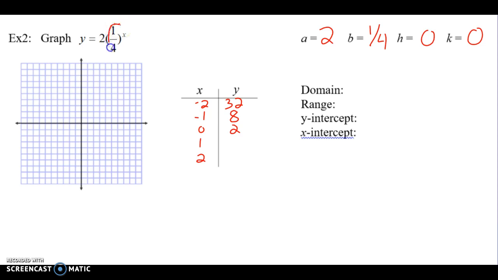So this time, what do you think this is doing? How much is left each time? A 4th, right? What's a 4th of 32? 8. What is a 4th of 8? 2. Stephen, you plugged in 1 and got 1/2. Good. And Jace, you plugged in 1/2 and got 1/8. Okay, go ahead and plot these on your graph. So is this one a growth or is it a decay? Decay. Yeah, it's a decay this time.